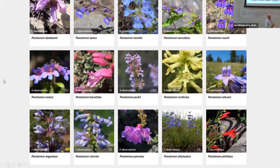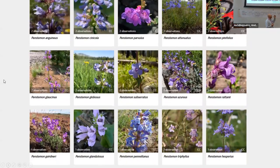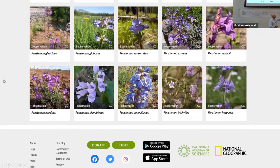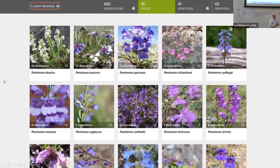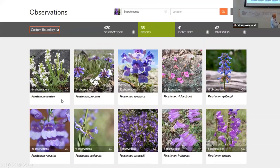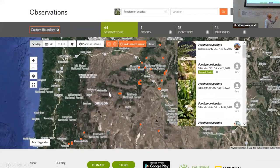So these are all of the penstemons people in the Oregon Bee Atlas have collected from, which is amazing. And so if you're really into penstemons, again, look at the number of observations on those species, and you find that most of our penstemons have only one, two, or three samples from them. And of course, penstemons that are either common or that I'm looking at all the time, things like the hot rock penstemon, Penstemon deustus. Now these are where those samples of bees taken on Penstemon deustus are. And we find that I collected a lot of them down here, but that other people have found them throughout the Blue Mountains and into the Wallowa region in the Northeast. So that's pretty cool. So you can do a deep dive into our plant data in many different ways. And I think I'll leave it at that.